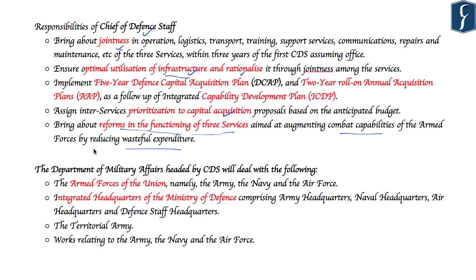Now, as we just discussed, that along with the position of Chief of Defence Staff, government has also created Department of Military Affairs, which will be headed by CDS. Now, it is important for us to have a look at the functions of Department of Military Affairs. Now, Department of Military Affairs will deal with all the armed forces of the Union, which means Army, Navy and the Air Force. Now, integrated headquarters of the Ministry of Defence, which comprises Army Headquarters, Navy Headquarters and Air Force Headquarters, as well as Defence Staff Headquarters, shall be housed within Department of Military Affairs.